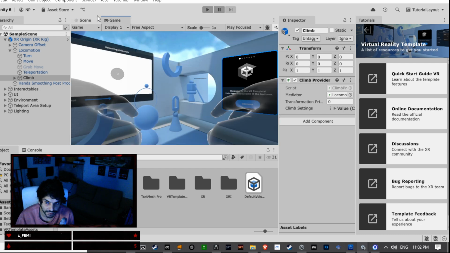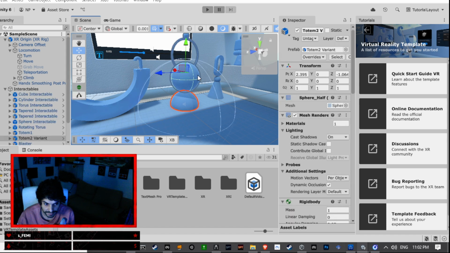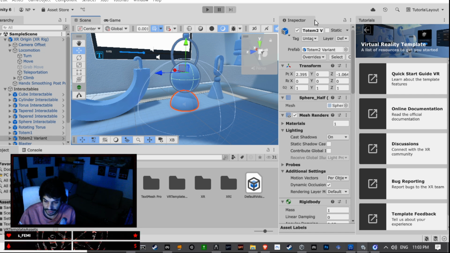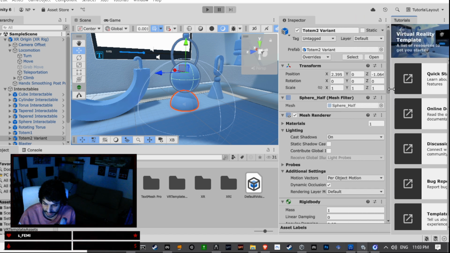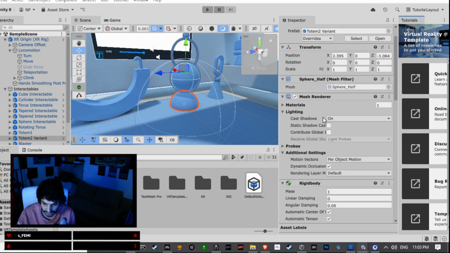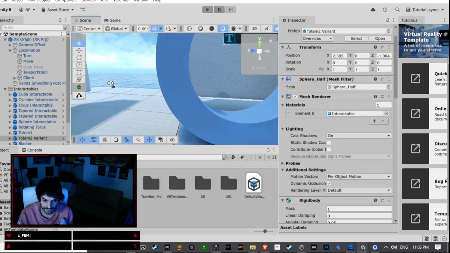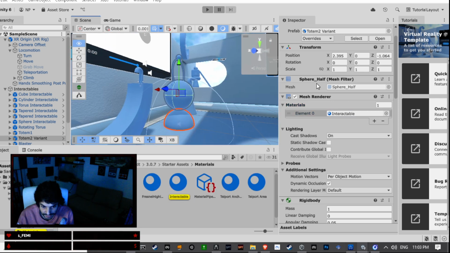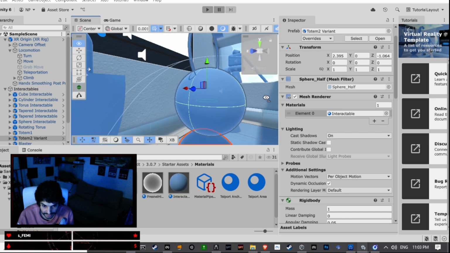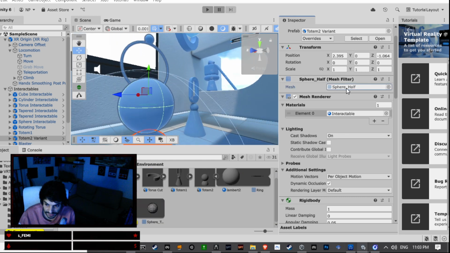So game, view, scene. If we click something in the scene, it highlights in the hierarchy, which is the stuff that's in our scene, and it shows us some information in the inspector. The inspector is what shows us what is on the object. So we have a mesh renderer, which shows us the skin. It shows us the material. The material is what we see here. So this is a blue material. You see how this is a material? It's the skin of the object that we see. The sphere here is the shape.